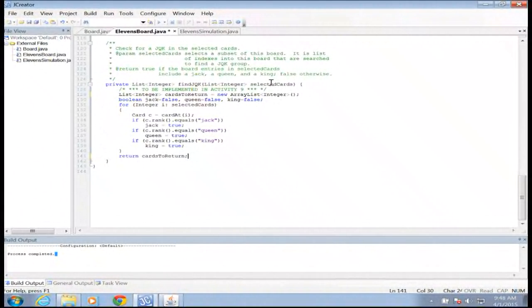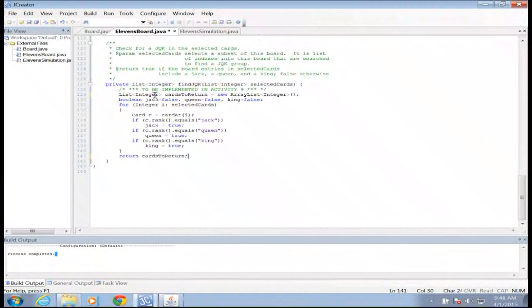Either I'm going to return an empty array list, in which case the size is 0 and I know that there are no cards in it. Or I'm going to return an array list which has 3 elements: the position of the jack, the position of the queen, and the position of the king. And I can remove those elements from my set. I can basically draw new cards to replace those.